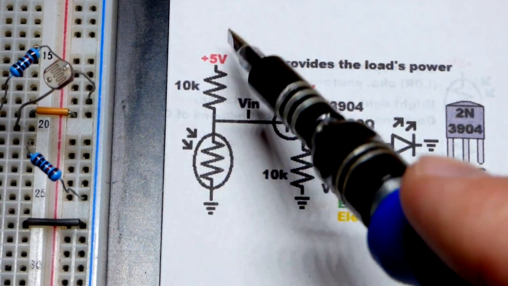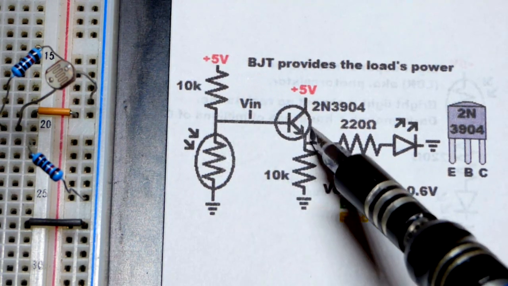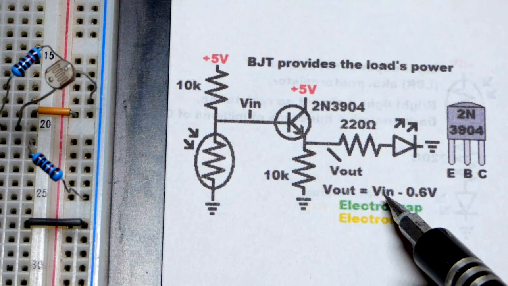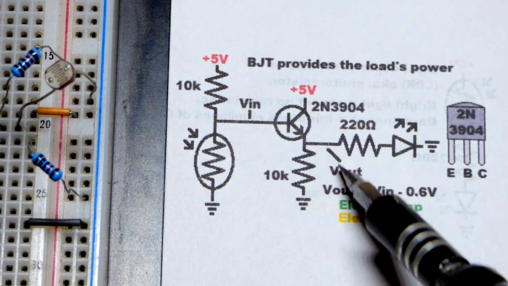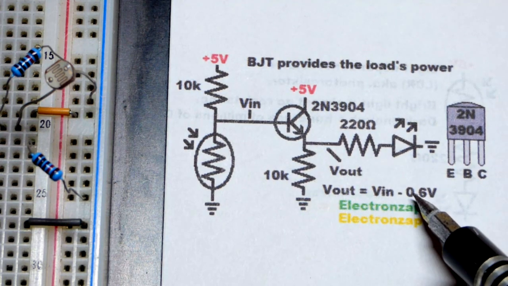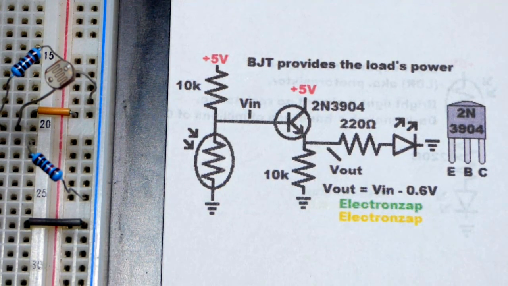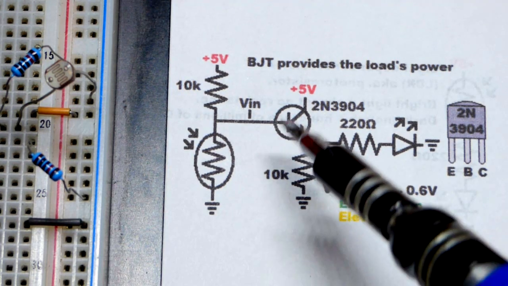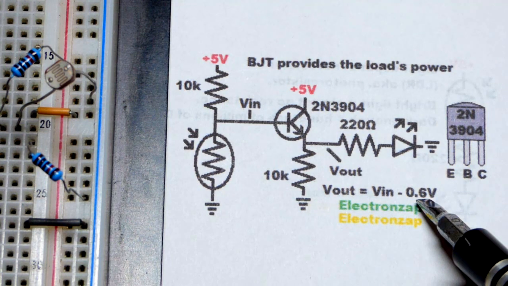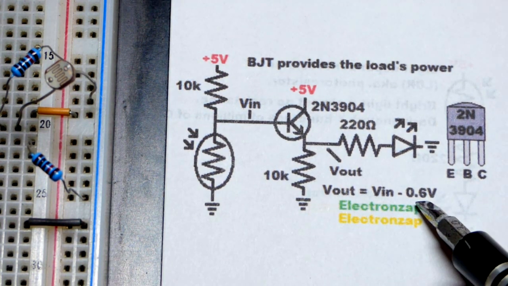As we increase resistance, the voltage goes up because it's making a better connection to the positive supply. Ultimately, the voltage that we have at the input gets transferred to the voltage out here at the emitter, but we do lose about 0.6 volts because there's that base-to-emitter diode drop that is in every NPN bipolar junction transistor. We got that voltage drop there, so it does go down about 0.6 volts.